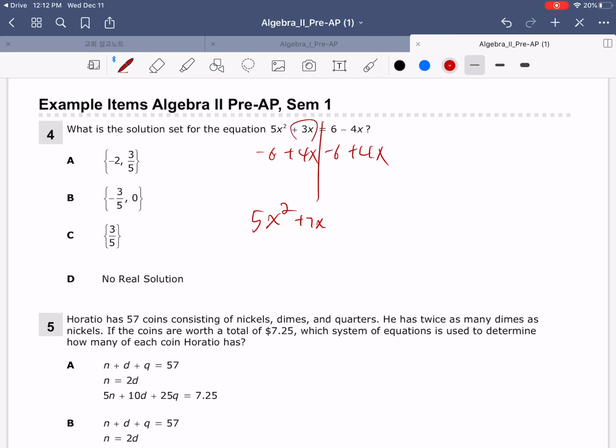Do you see this one and this one can be combined? At negative 6, you cannot combine anything, so just minus 6 equals 0. So actually, as I mentioned before, if you want to solve it by graphing it, you can just graph this one on your calculator, and your solution set is going to be your x-intercepts. Okay? But if you do it by hand, which I prefer, you can solve this one by factoring.